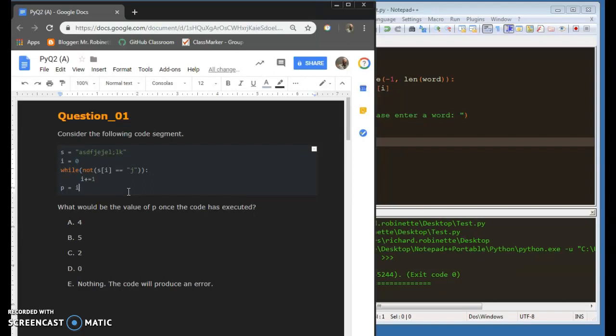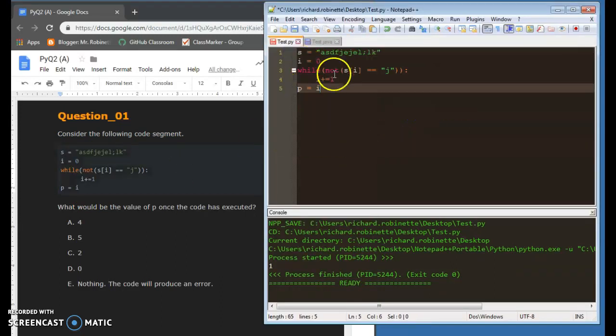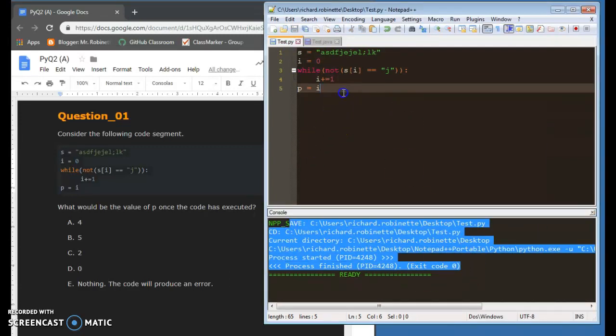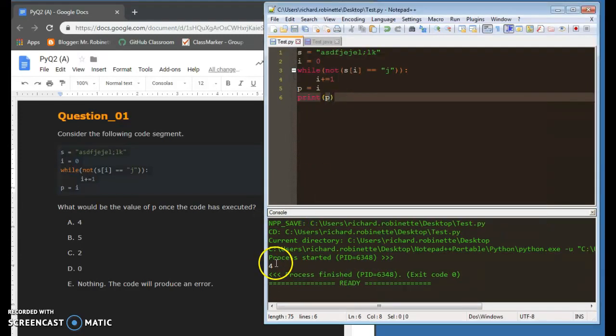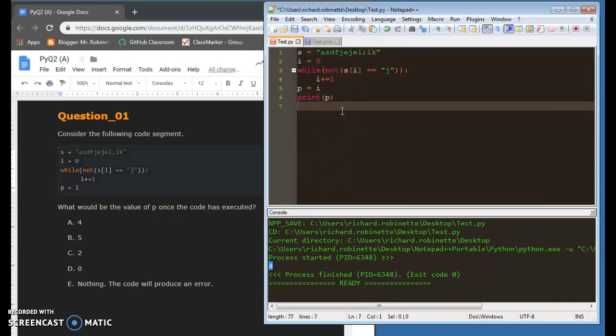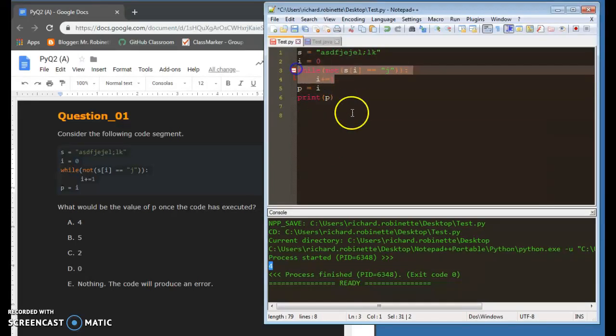What's the problem with this one? Let's just check this first and see if it works. You're not going to be able to do this on the quiz, but just so you guys know, I'm only going to give you stuff that works without a problem. So if I say print p, it's going to print 0, 1, 2, 3, 4. There's the J, right? Position 4 is my J. There's more J's, but we're done when we find the J.